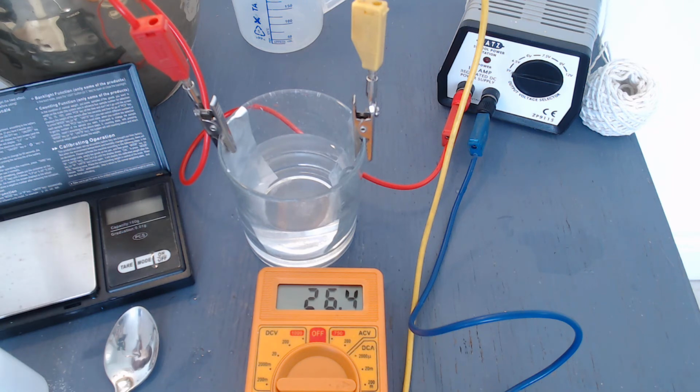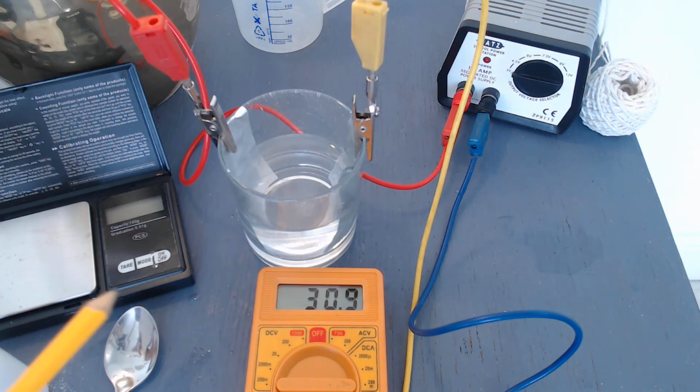And repeat the process if you can, starting at near 0.1 of a gram and going through to, at most, I would think a gram, because you don't really want to have more than, well, maybe half an amp flowing through the liquid, preferably rather less. Then calculate the concentration of salt.